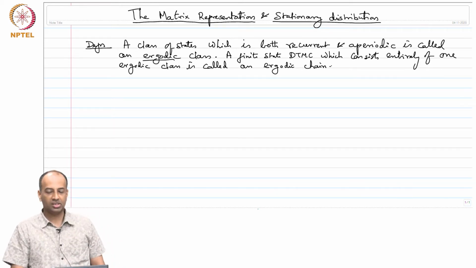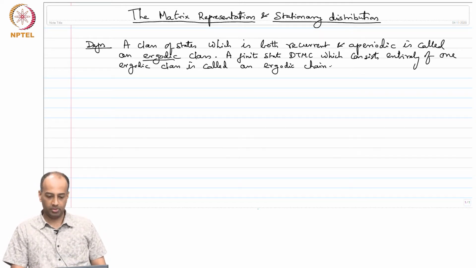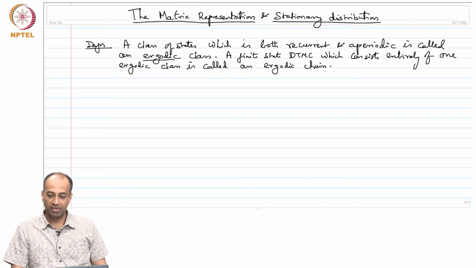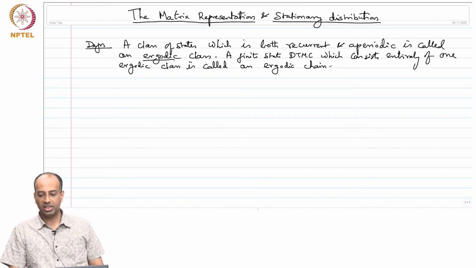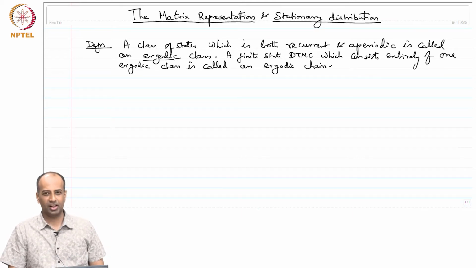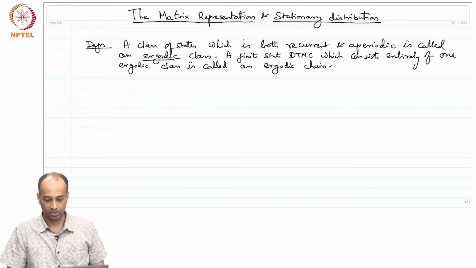We know that all states in a class have to be either all recurrent or all transient, right. Similarly, we also know from the previous module that all states in a class have the same period, right. So, if even one state is aperiodic, the entire class is aperiodic. So, if you have a class that is both recurrent and aperiodic in a finite state Markov chain, such a class is called an ergodic class, all right. And if a finite state DTMC has only one ergodic class, then that chain is called an ergodic chain, all right. See, these ergodic chains are the nicest kind of Markov chains in some sense, in the sense that they have a certain steady state long term behavior, which we will study very soon, all right.